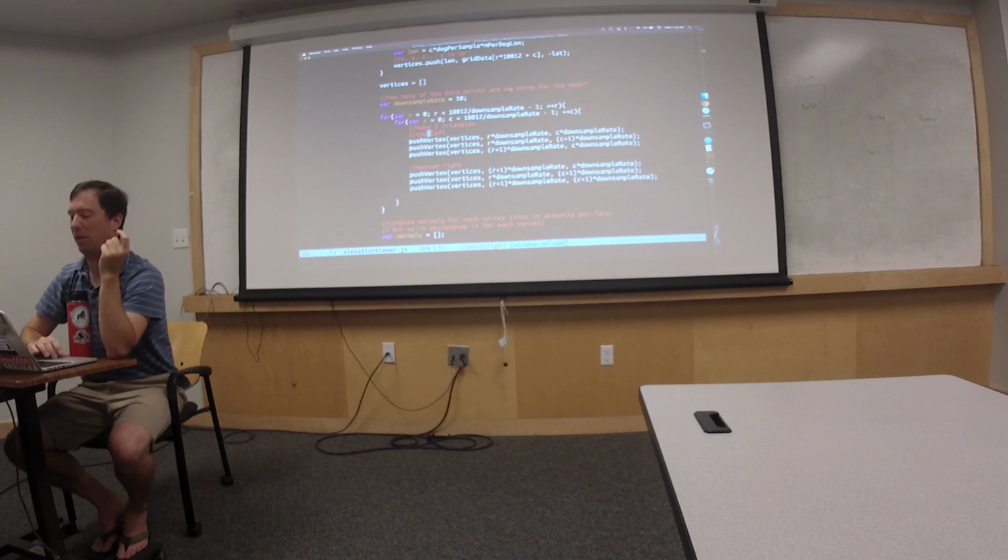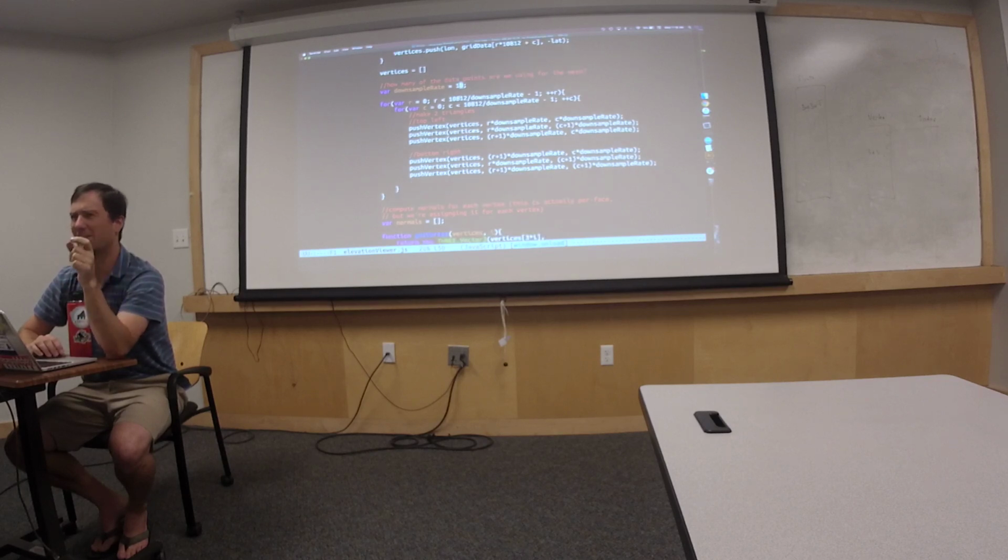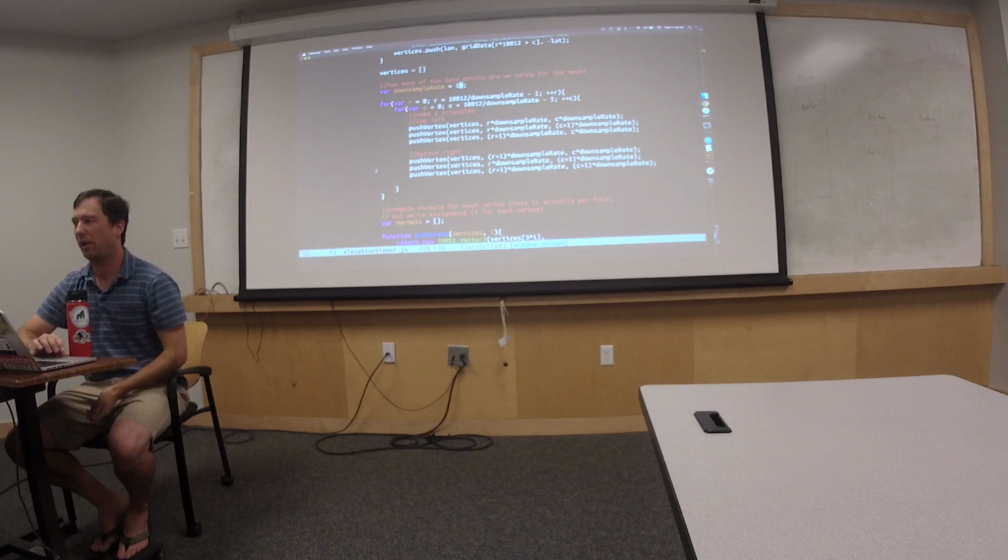And this is downsampling. The data is way more precise than I want. So I'm throwing away data and only keeping about 1% of the data points to draw, because I think I get an elevation point every 3 meters, which is way more precise than we want to see. Right, so we have the vertices here.